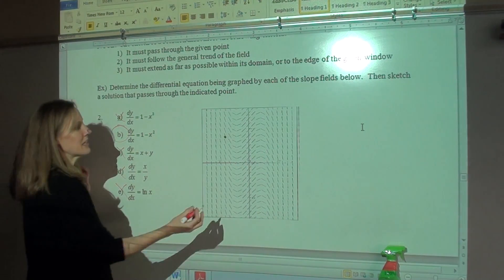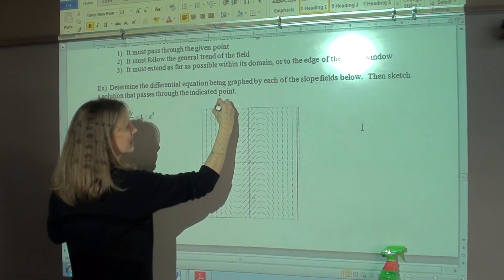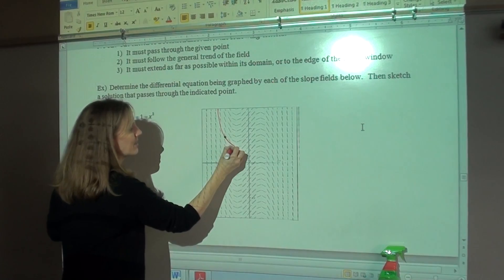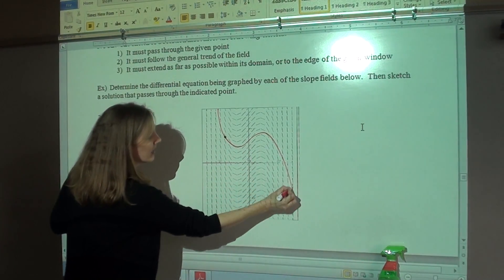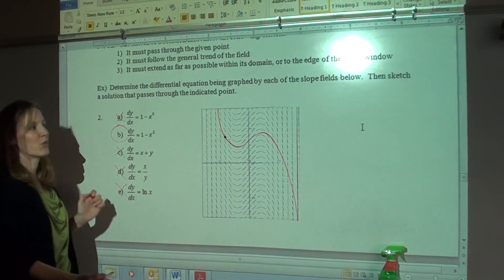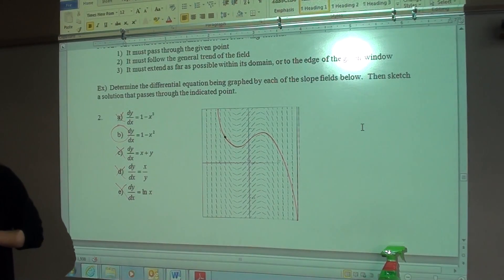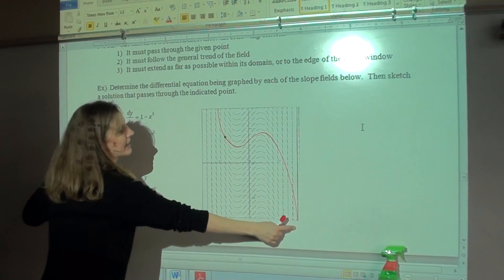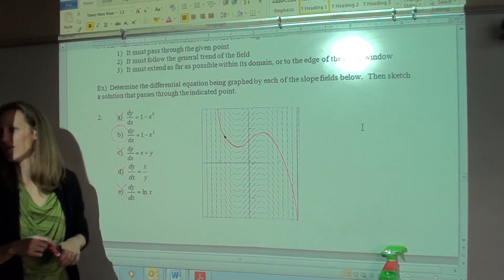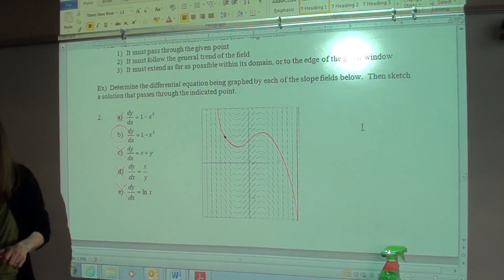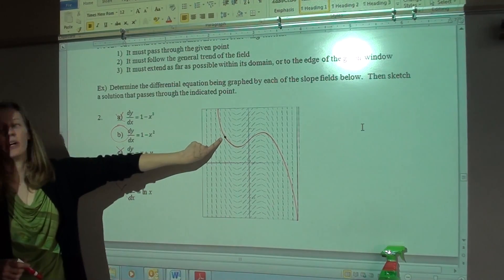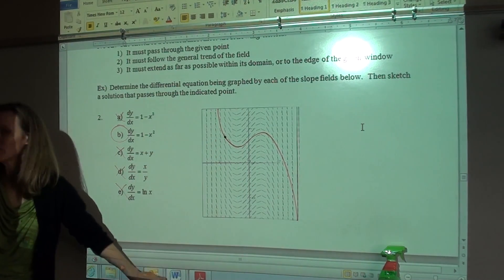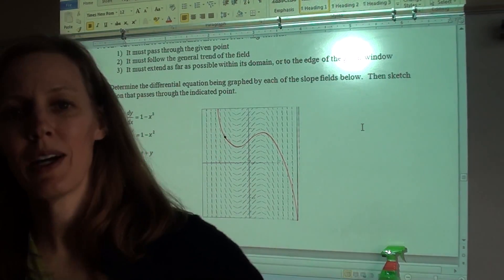All right. The last, last thing to sketch a solution, you have to follow the tangent lines roughly through the graph, and you have to go through the point. Make sure to go as far as you can go on both sides. Can you just give me a point? Huh? Can you just give me a point? No, they gave you a point here. There was a die. Oh, oh, oh, don't leave, don't leave. I'm going to shut off the camera. Goodbye, camera.